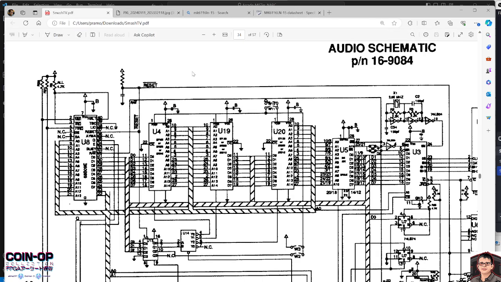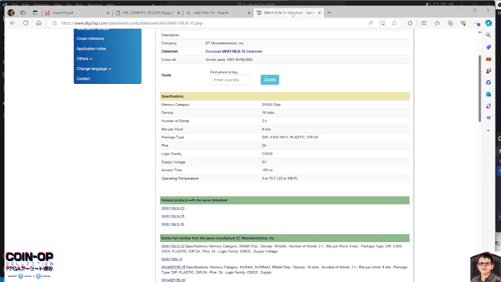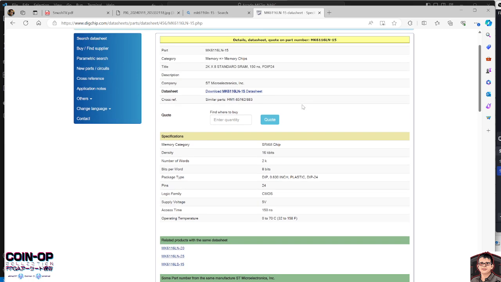Judging by the schematic, it looks like it's also 8 bits in, and it looks like the address width is 11 here for this SRAM. Or is that a signal too? I can't see that honestly in the schematic. I can't tell if that's an A11 or not. I think it is an A11. So it's A11 to A0, so it's 12 bits, and it's 24 pins total.